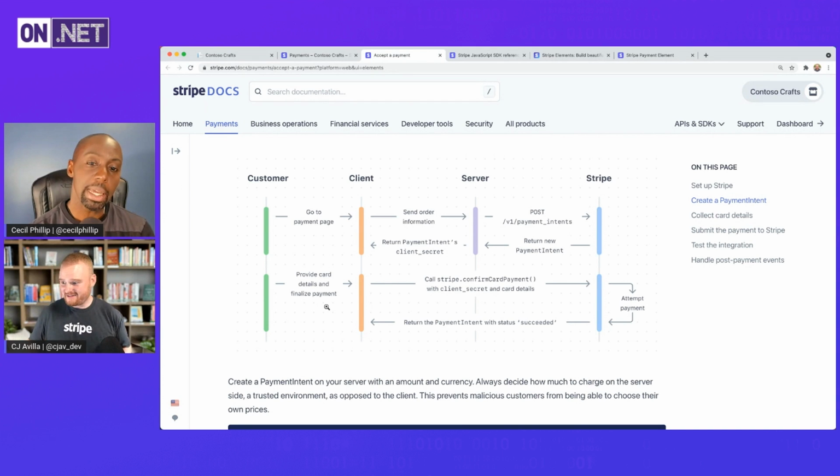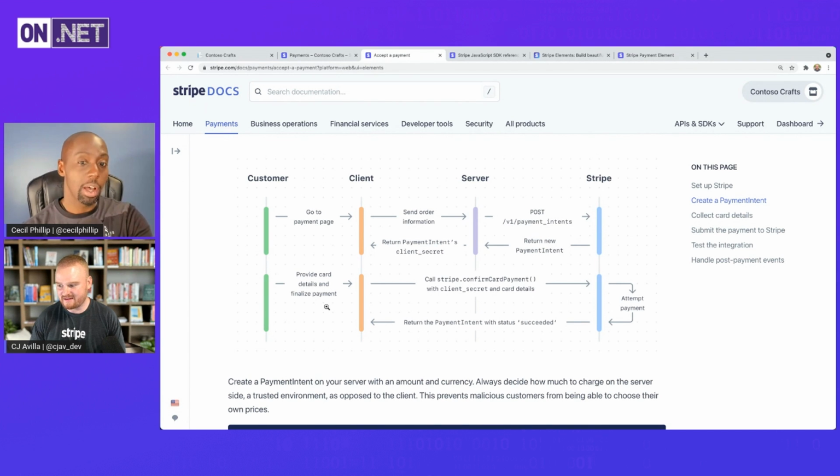But what I like about this format is that, like you said, it's PCI compliant, and also, from a security perspective, I don't have to touch anything or do anything. You know what I mean? At least I get that it's more secure, but also from my code, I don't need to see it or handle it, which is different from what we showed yesterday, because yesterday we showed how to use the API and then passing some of that information using an SDK. So I guess depending on the type of app you're building, how you want the workflow to be, and whatever types of compliance you need to adhere to, you have the option of doing one or the other.